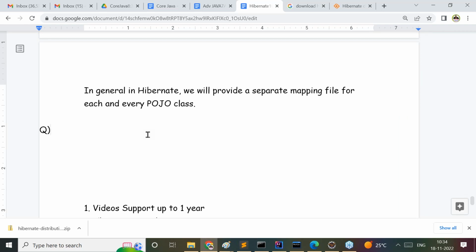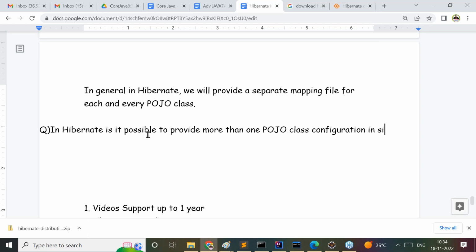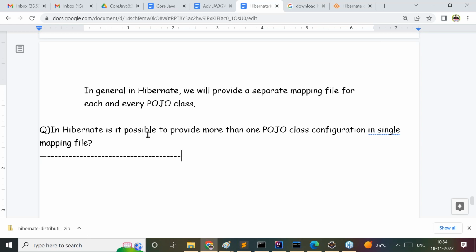Here we have a question. What about this question now? In Hibernate, is it possible to provide more than one POJO class configuration in a single mapping file?